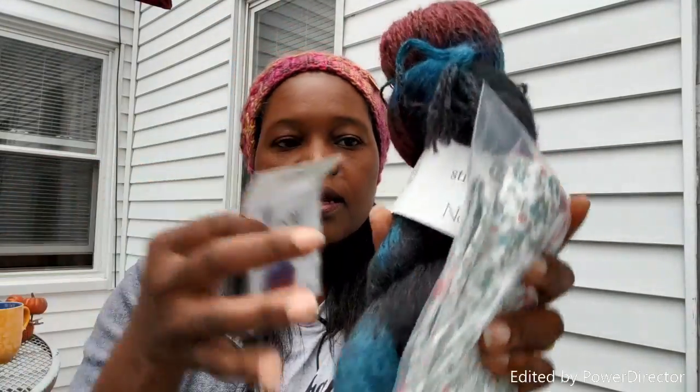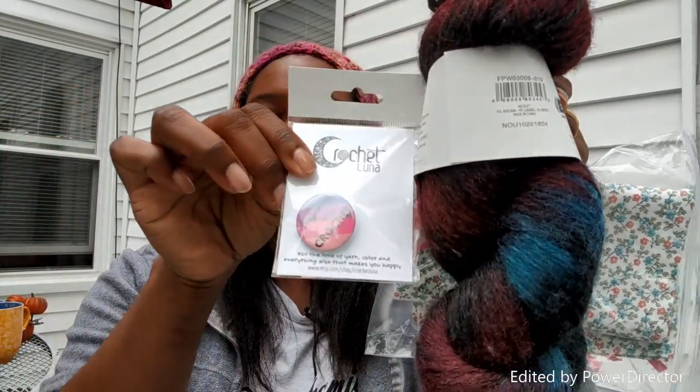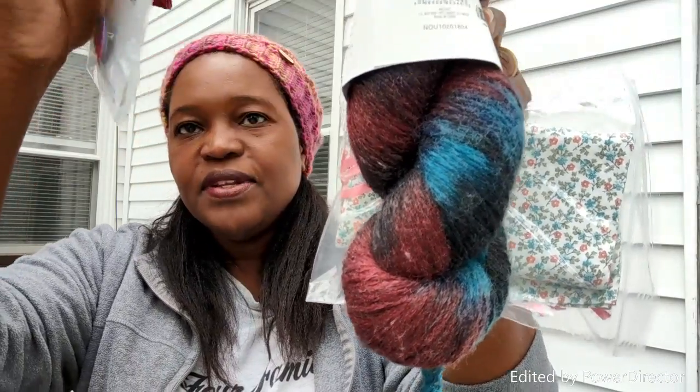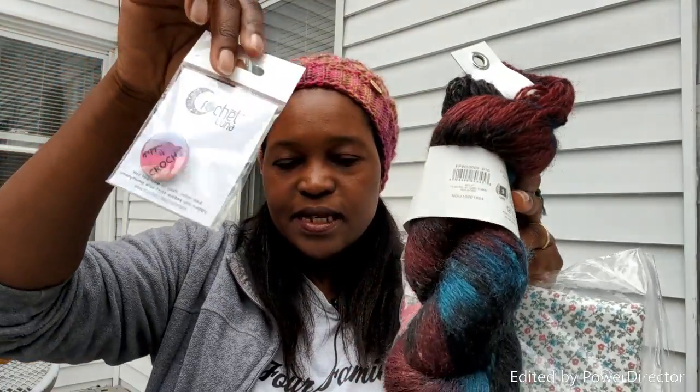And now look, the color of the pin that she sent. Oh, too much glare. There you go. Perfect. Even the tea bag goes with it too. So there you go. Still sealed. So thank you, Claudia. I really, really appreciate that. You went above and beyond. So I thank you, and I'm sure the winner will thank you as well.